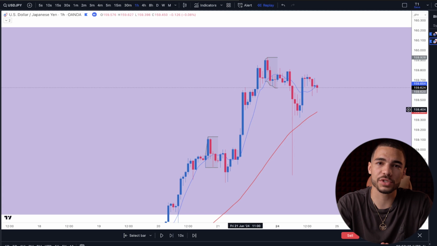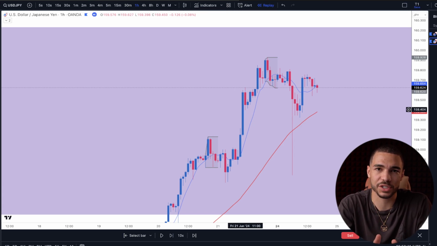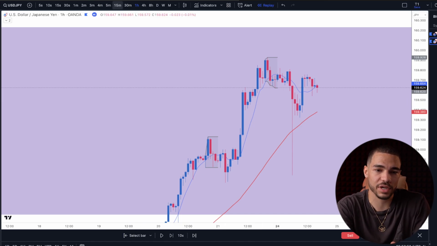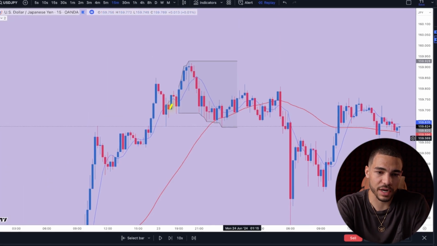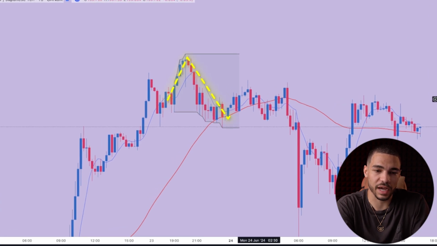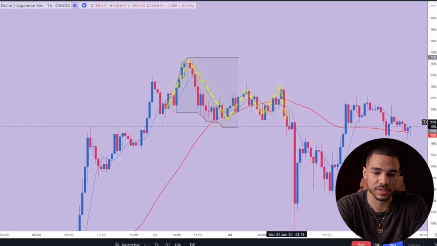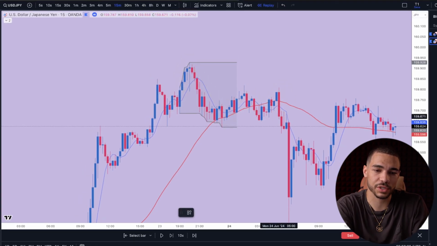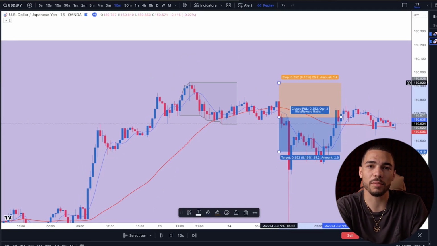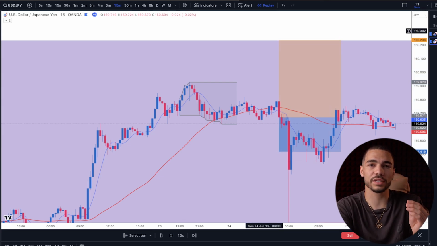Following these smaller pushes, we get this very big consolidation area, as you guys can see right here. Then you guys can see price starts to trickle down and gives us a very solid confirmation. If you guys just look at the 15 minute here, where price comes up, consolidates, comes down here, then pulls back up and gives us a beautiful engulfing candle towards the downside. So if you were to take a short position just off of here with a safe stop loss above the weekly, then you could be looking to take this move down.